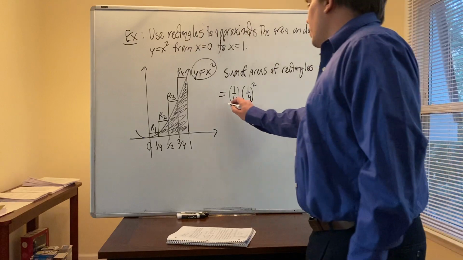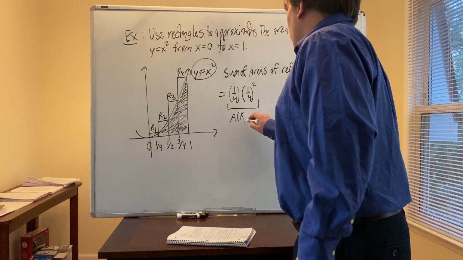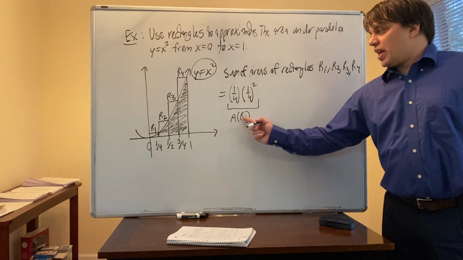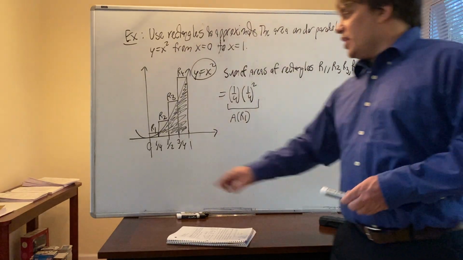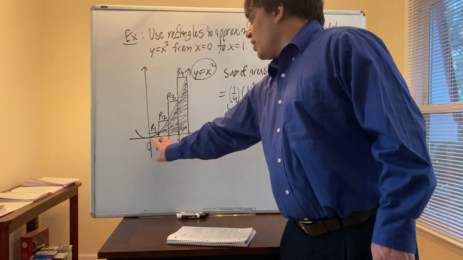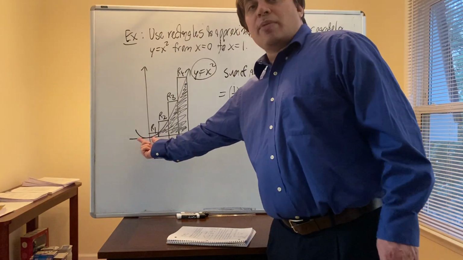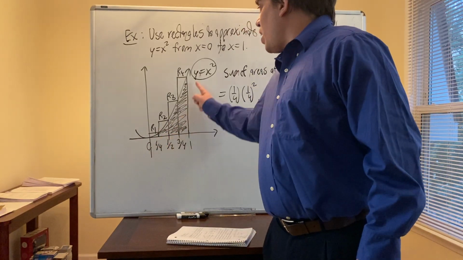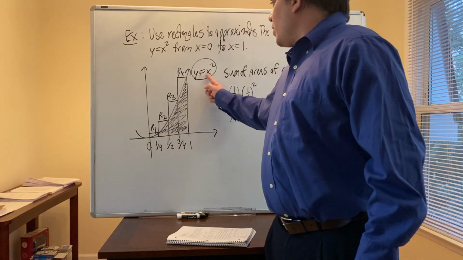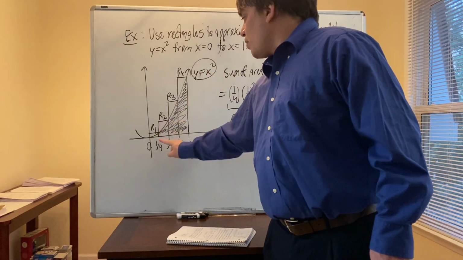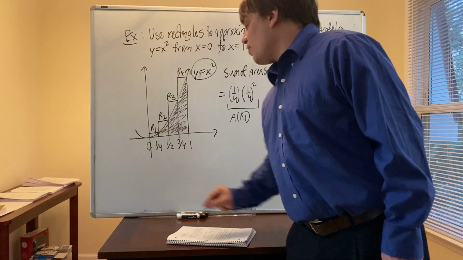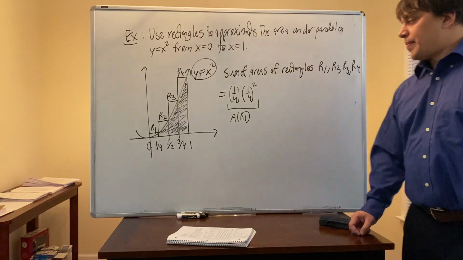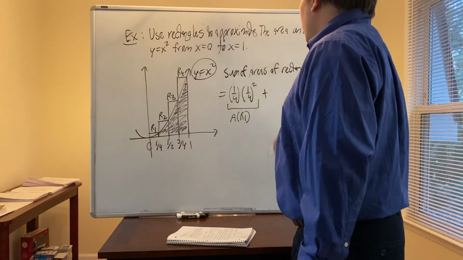Okay, so this is the area of R1, which I'm notating as A of R1. A of R1 is the area of rectangle R1. It's the length of the base, which is 1/4, that's the length of the subinterval, times the height at the rightmost endpoint of that subinterval. That's the y value when x equals 1/4. And see, y equals 1/4 squared, that's the height of the graph at x equals 1/4, and that's the height of the first rectangle. So 1/4 times 1/4 squared is length times width of that rectangle. That's the area of R1, plus the area of R2.